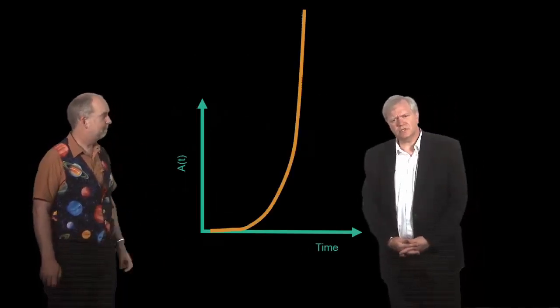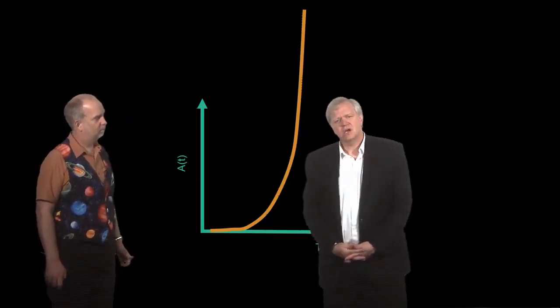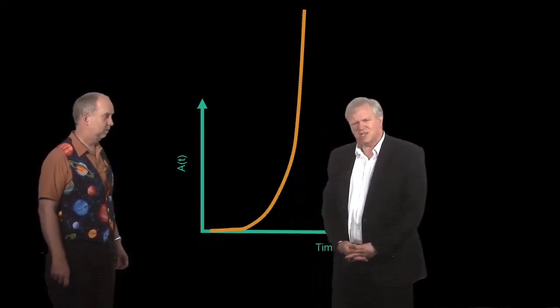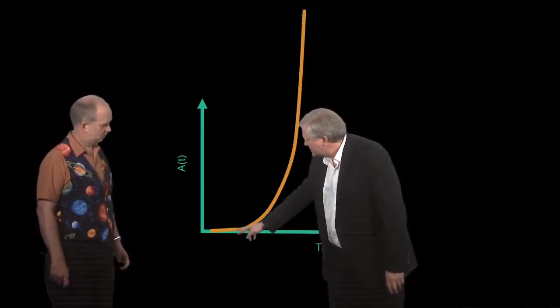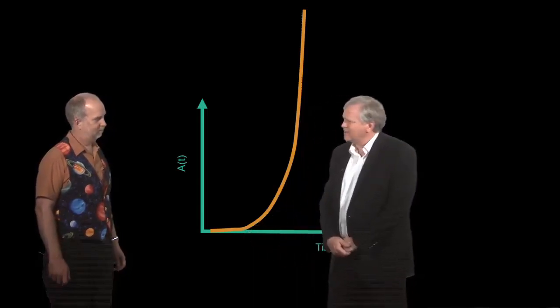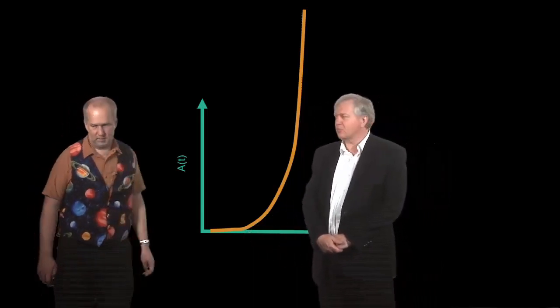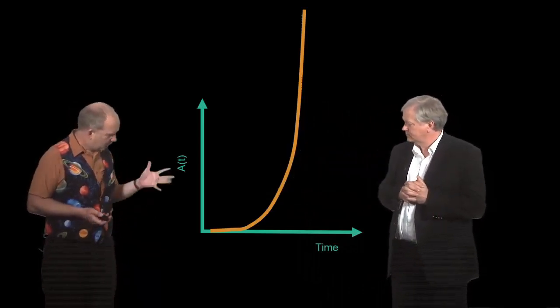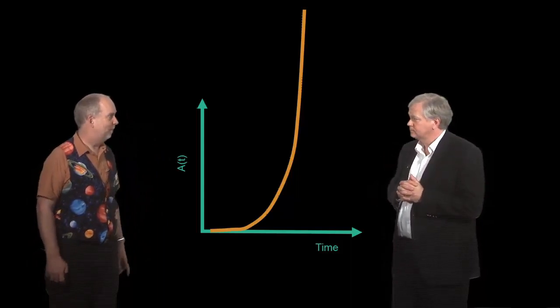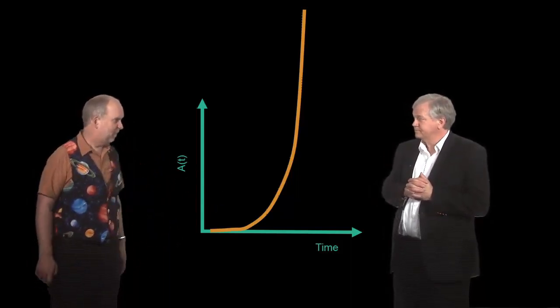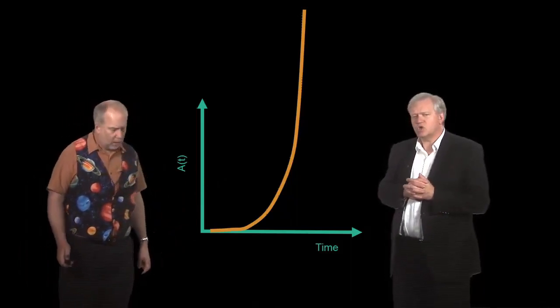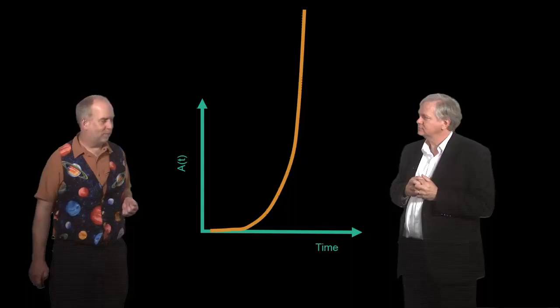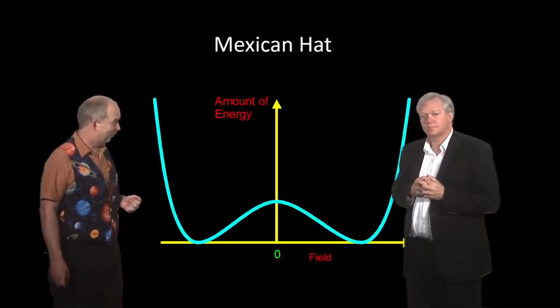But the bizarre thing about our universe is that this exponential growth we think started about seven billion years ago, and the universe is about 14 billion years old, 13.8. So it just happened about half the universe's age ago. We're right down here at the beginning of it, and that's a funny place to be. It's kind of unusual to have something exponentially growing in the first e-folding, as we would say. We'll come back to that issue. This is what was called dark energy. It just means it's something what makes this happen. It might be the lambda. That's just the fudge factor, doesn't have any physical meaning, it's just a number the lines put into the equation. So dark is always a euphemism in astronomy for something we can't see or really understand very well. Dark energy doesn't tell us other than it's something that does stuff and we don't know what it is. Good title though, sounds exciting.